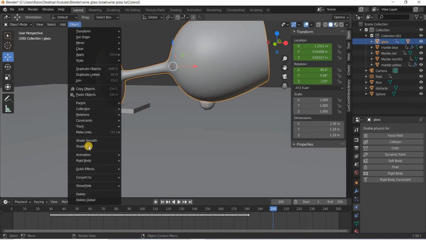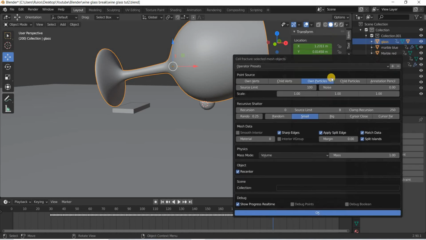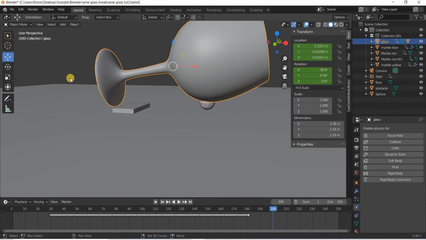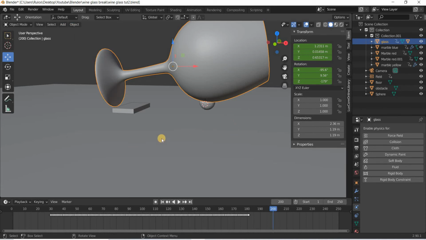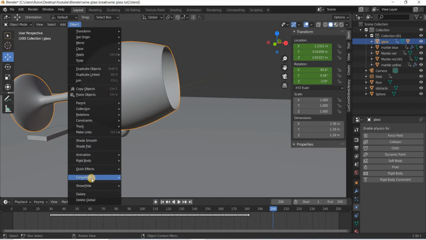Once that add-on is added, go to Cell Fracture and this window opens.